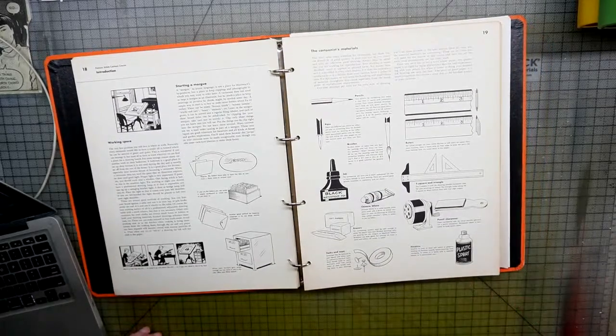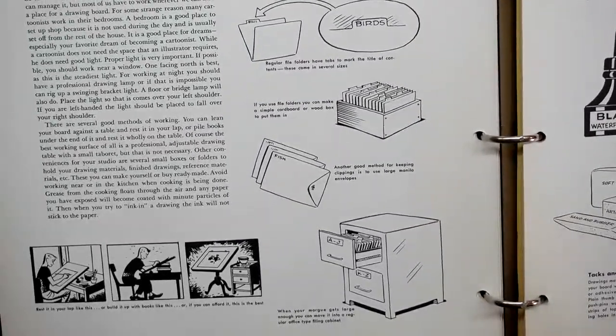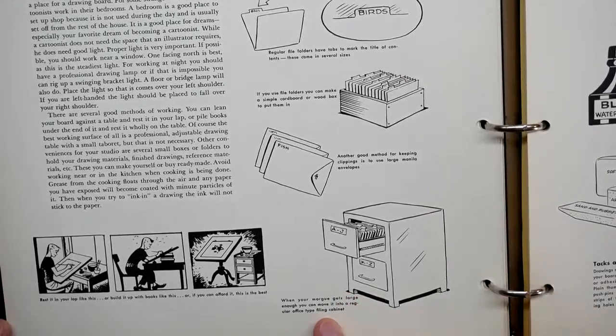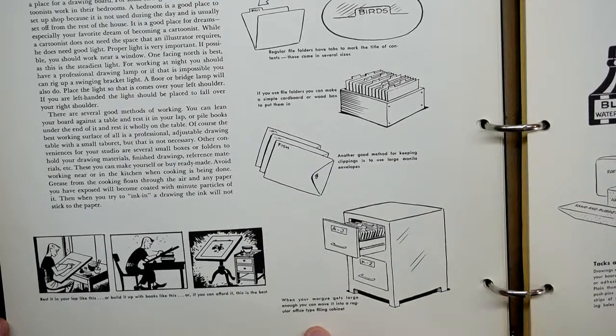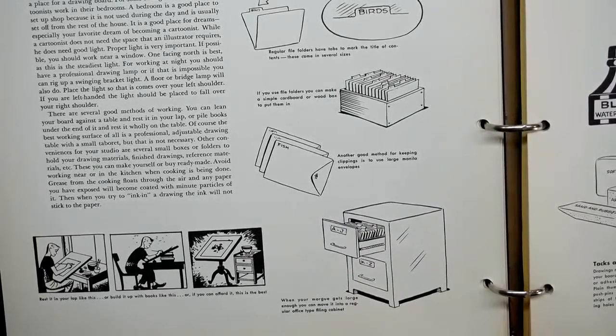Here's your good old morgue. This is an indicator of the time period. What's the other name for that? Oh, swipe files is the other name for this. This is when you're supposed to go through all the magazines you read and clip out pictures of everything. So if you see a picture of a gorilla, you clip it out. And then when you need to know what a gorilla looks like to draw it, you can go to your swipe file, go to the G's, and pull out your gorilla pictures. Pre-internet.